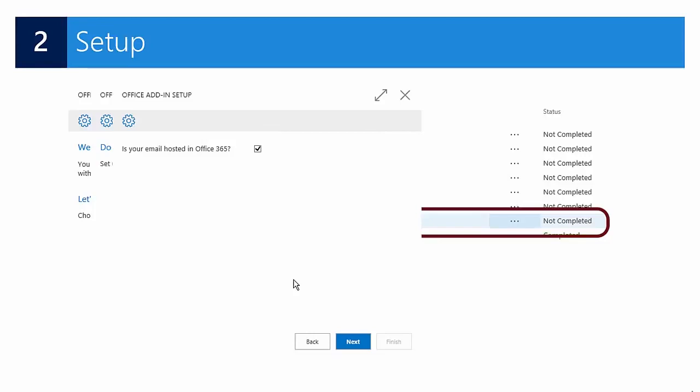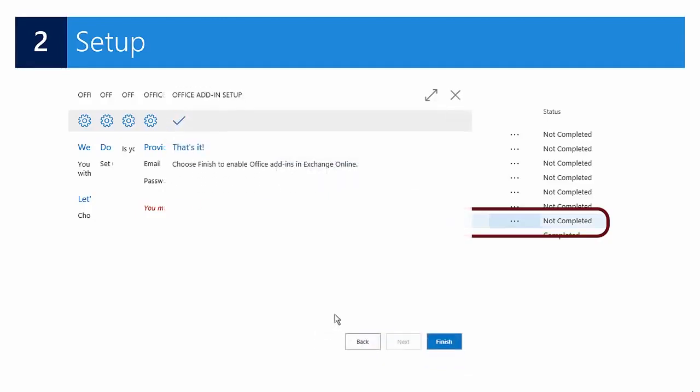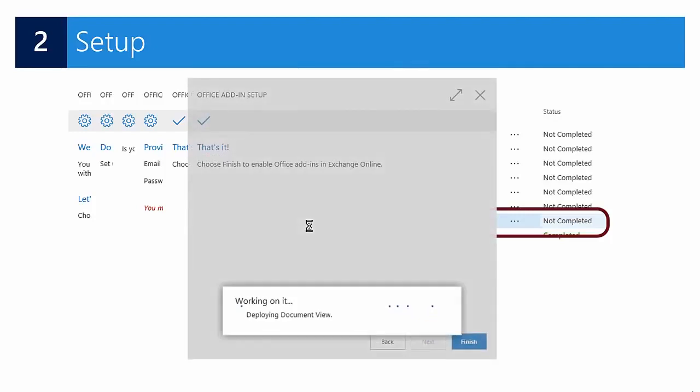Next, you can confirm if your email is hosted in Office 365, yes or no. And then in the next screen, you enter your email address and your password. Once you have done that, you click on the next button and the wizard is now able to start the configuration, which it will do if you select the Finish button. You will notice that a deployment will start, and at the end the application is configured. Email has been set up with your email address.